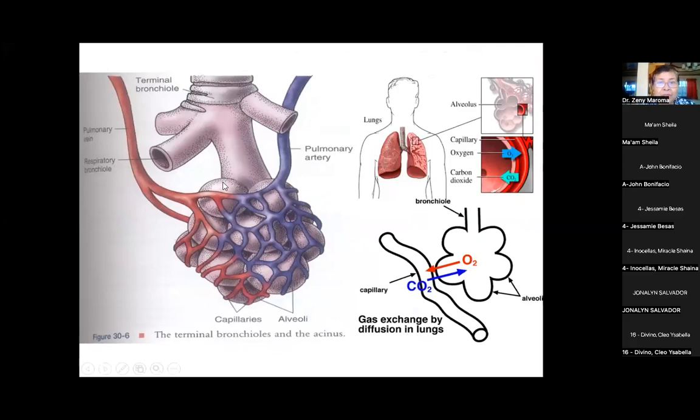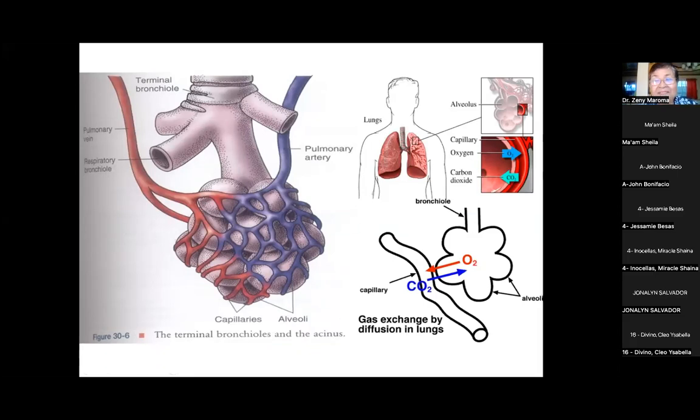Sa alveolus, marami alveoli. Okay, na andito yung ating pulmonary artery, in which the right ventricle pumps blood to the pulmonary artery to the lungs to take in oxygen. Naalala mo yung ating cardiopulmonary circulation last time. And the pulmonary veins carry oxygenated blood to go back to the left atrium, left ventricle to be pumped to systemic circulation. So, kunin natin isang alveolus.